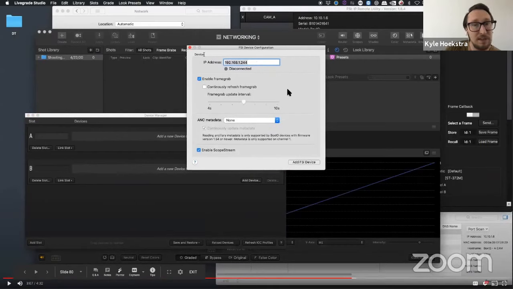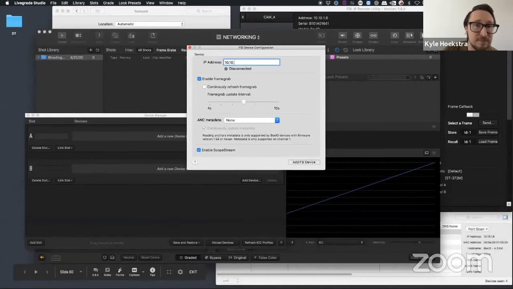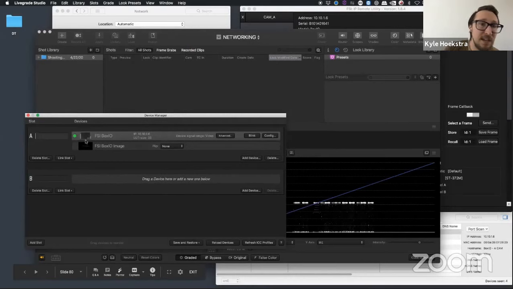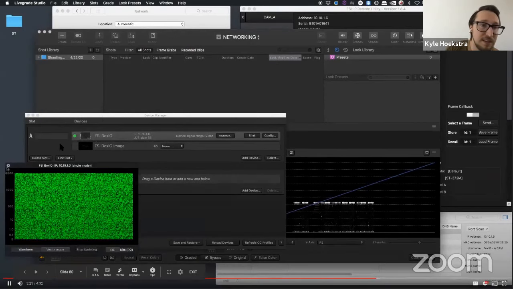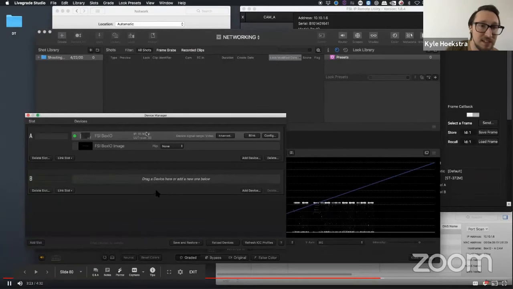So in LiveGrid, it doesn't automatically find the Box.io like it did with the color box. So here we're going to have to enter in that IP address that we just gave it, the 10.10.1.6. And then we're going to add. And it will pop in. And we got the green light there, so that means we're all good and connected.